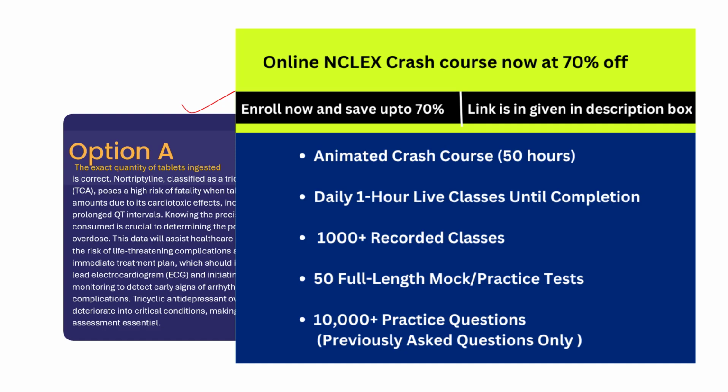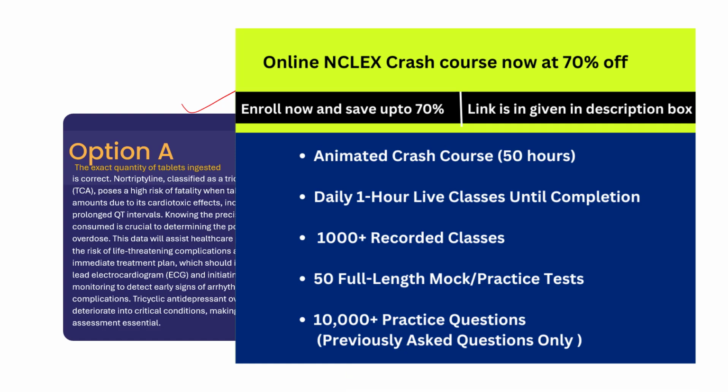This data will assist healthcare providers in estimating the risk of life-threatening complications and guide the immediate treatment plan, which should include obtaining a 12-lead electrocardiogram and initiating continuous cardiac monitoring to detect early signs of arrhythmias or other cardiac complications. Tricyclic antidepressant overdoses can rapidly deteriorate into critical conditions, making prompt cardiac assessment essential.